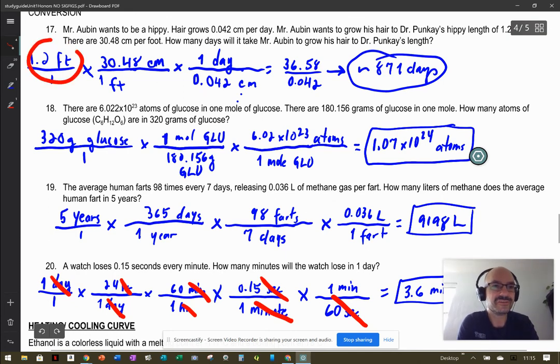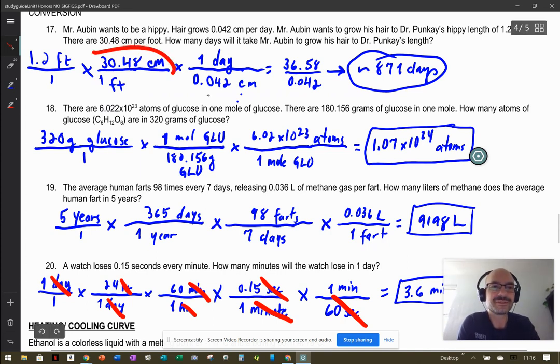So 1.2 feet is what we're starting with, and what we're ending with over here is going to be days. So we need to find a conversion factor that will be converting in between those. So we're starting off with feet. We know feet should be the next unit on the denominator of the conversion factor next to it. Below is the denominator, above is the numerator. So these units will end up canceling out because we're not asking for feet, we're asking for days.